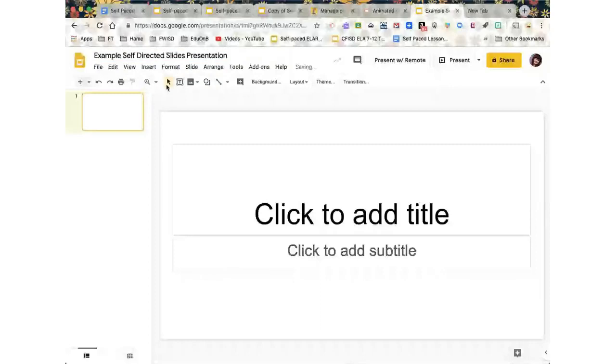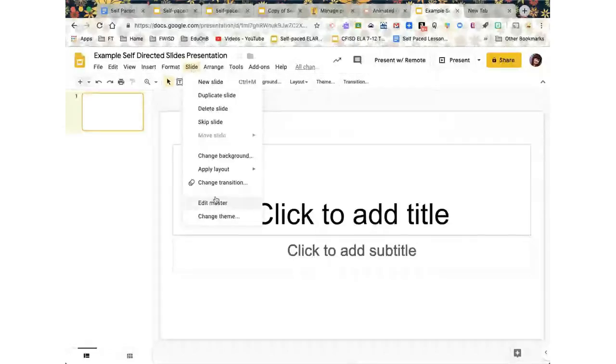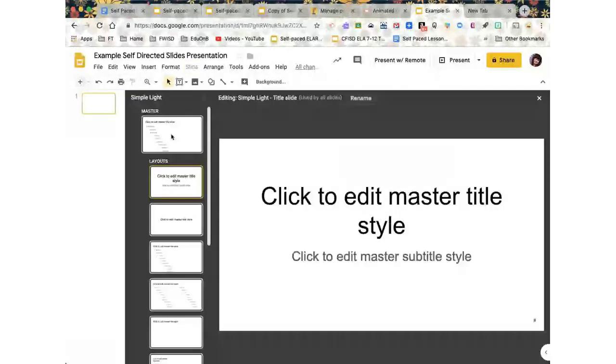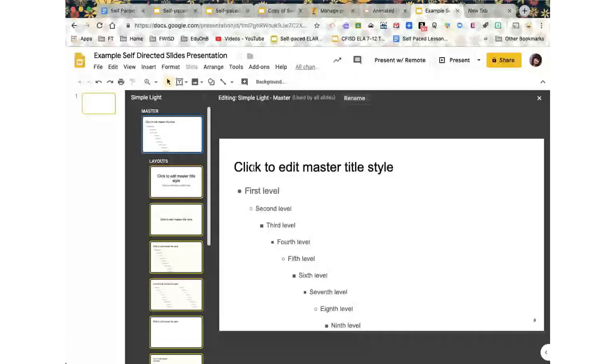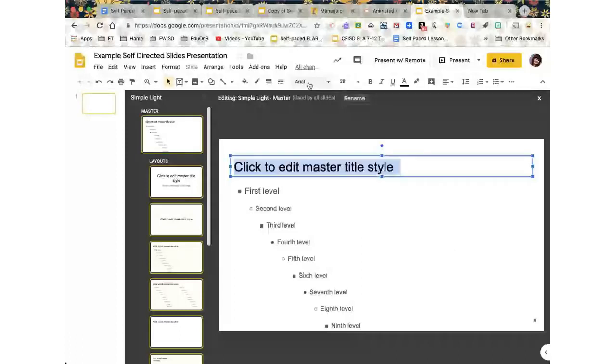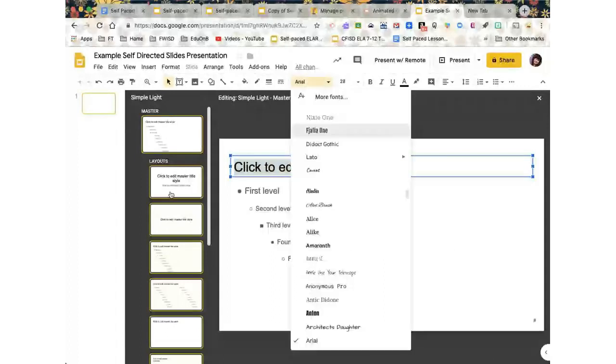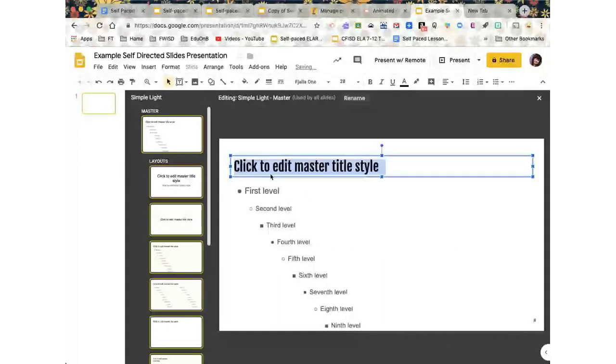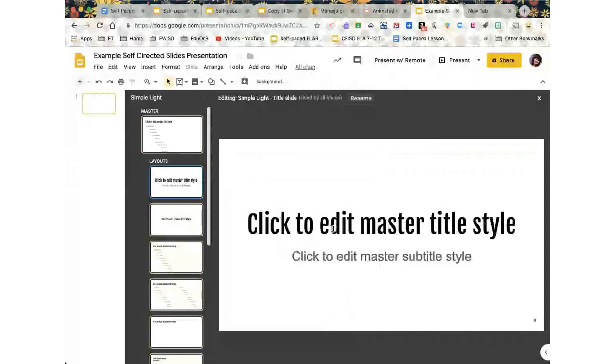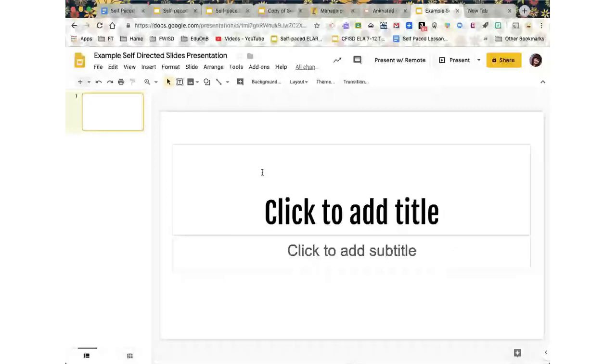All right, awesome. So let's go through some of these strategies in a really concrete way so that you can replicate this later. I know this is a tiny bit off topic, but I promised myself if I ever understood what the master slide did, I would tell other people. So I finally have mastered this, I think, in my own brain. If you're starting a new presentation and you're starting off blank, if you want to change all of the fonts and everything at one time instead of having to go back and change every single thing one by one, then I would go ahead and go into the master slide and change your fonts here before you even start. Because if you do that, it's going to save you so much time later.